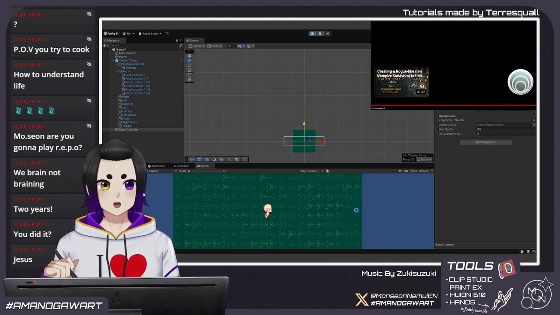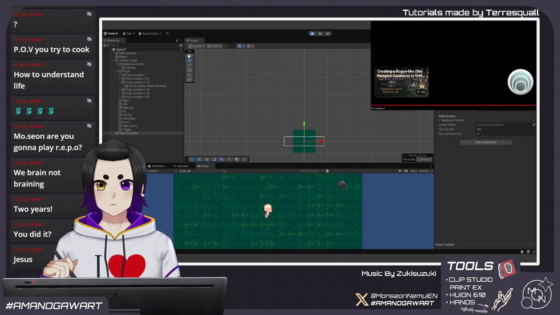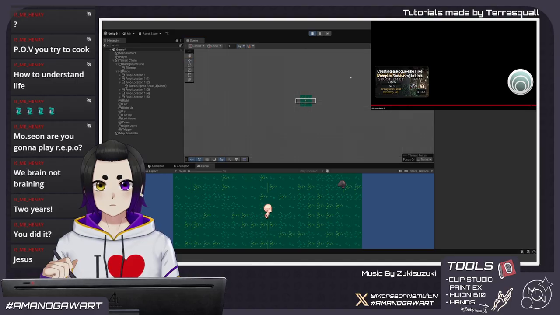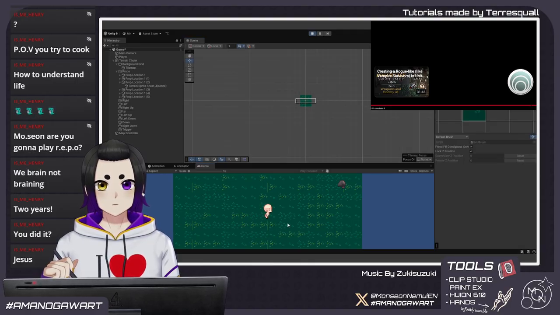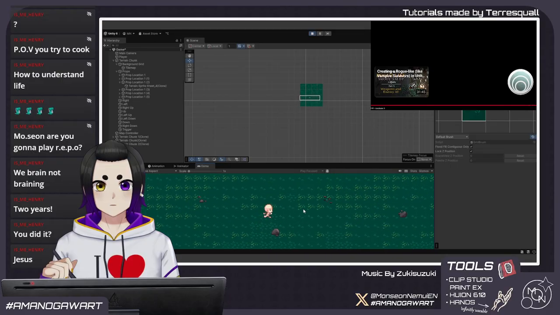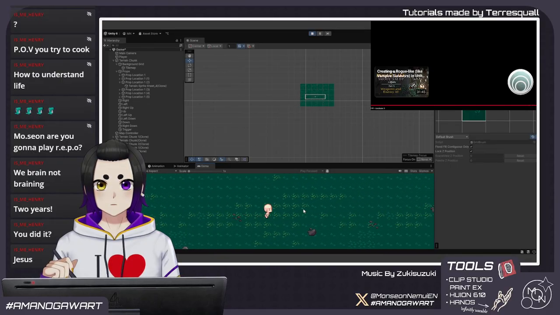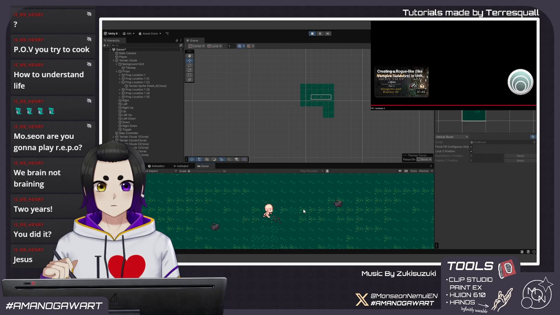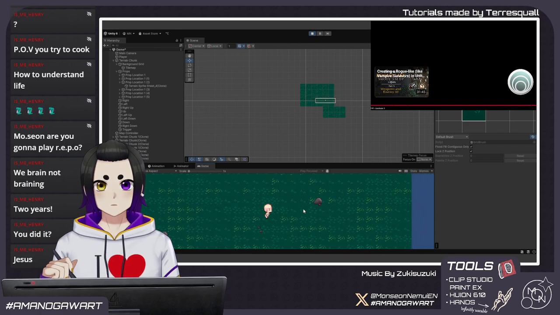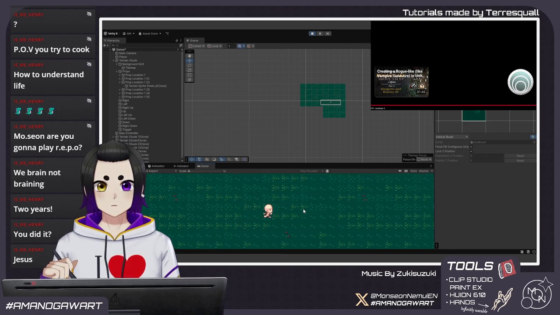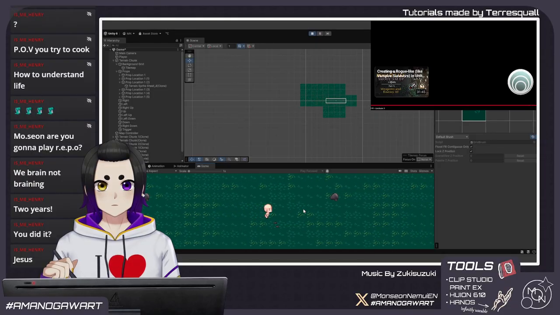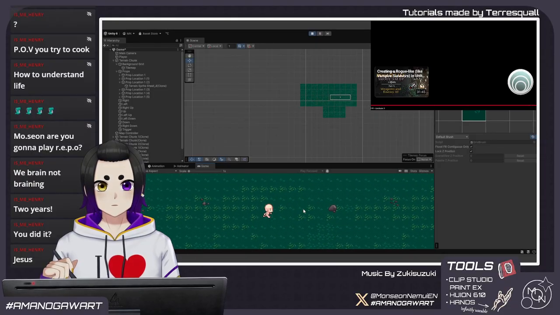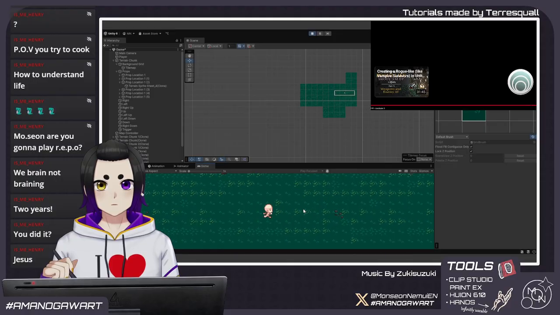Okay, now it should be another optimization distance. Oh, it kind of works like it should.